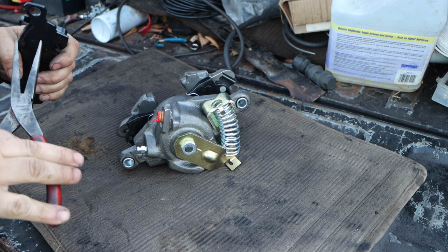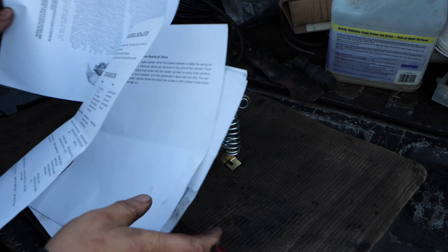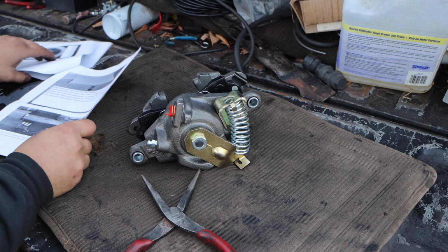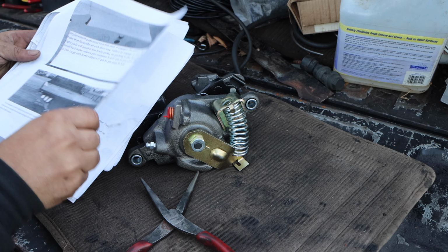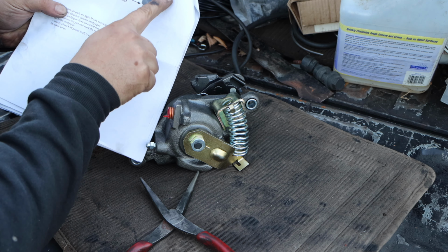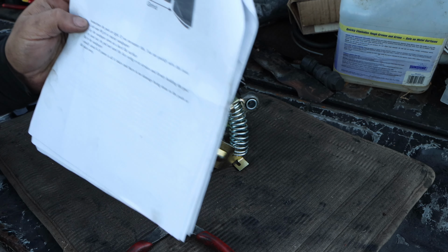Now this, they said, just bend with a set of pliers, according to the instructions. Oh, where'd it go? Don't make me look bad. There you go, found it. See how they talk about the stud? And then if you flip this page over, here we go, it talks about here. Bend here, and sometimes you might have to grind here. Bend here, grind here, but we're going to try the bending first, and then we will go from there.